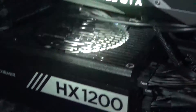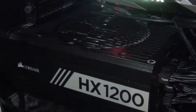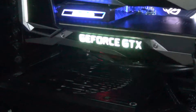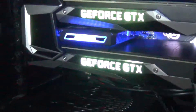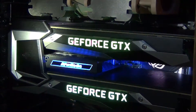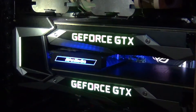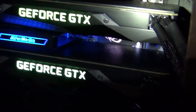We're using the same Corsair HX1200 watt power supply, which is a little bit overkill for this setup, but it's always good to have more than not enough. And here is the GTX 1080 with the official NVIDIA — these are both Founders Edition cards, or reference cards, with a single 8-pin on both of them.